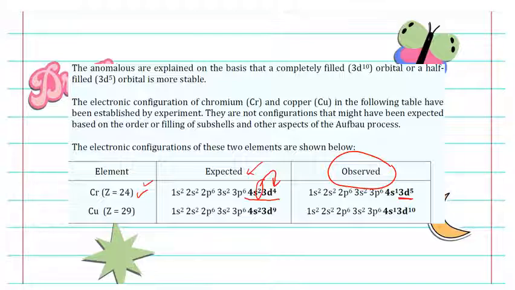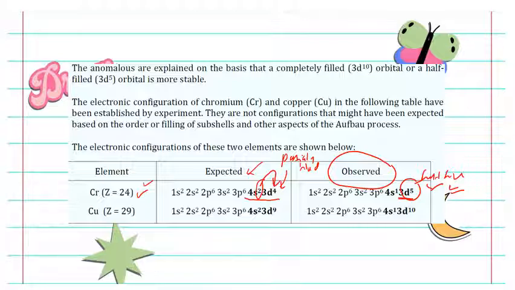Kenapa dia pindahkan pada 3d? Supaya dia dapat half fill orbital. Kalau dekat sini, orbital dekat sini hanyalah partially fill. Tapi bila dia pindahkan satu elektron pada 4s tu kepada 3d orbital, dia akan dapat half fill. This half fill orbital lebih stable berbanding partially fill orbital. So that's why untuk chromium ia ada anomalous cases dia. Berbanding normal kita buat 3d4, now kita tulis 3d5.